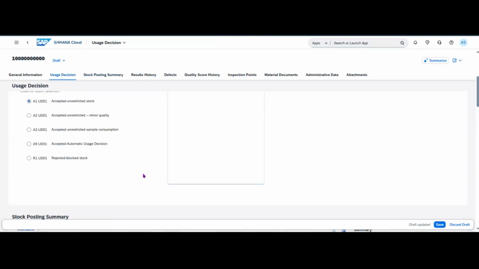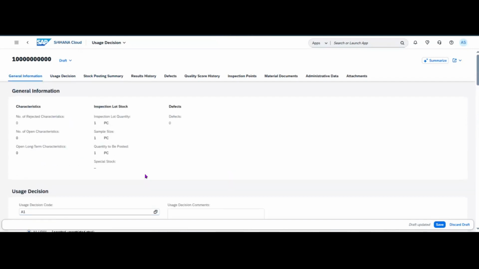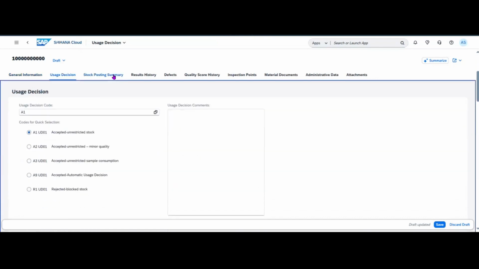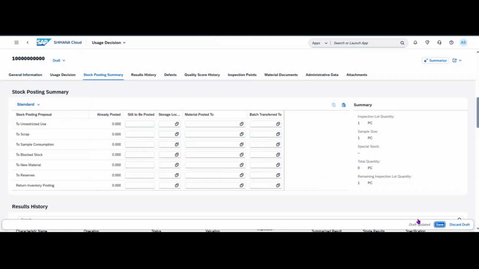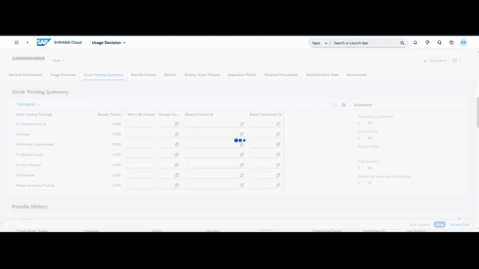It's weird. Why? So we have a look at the inspection lot. Okay, usage decision, stock posting. Yes, it posted it directly, inspection lot quantity, sample size. It posted automatically in the stock posting summary. So I need to save to check the information.